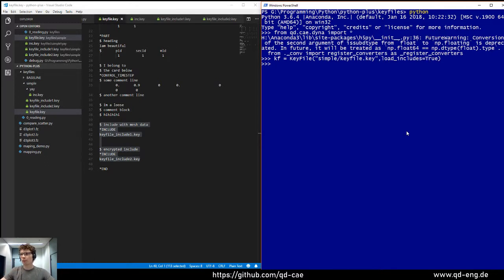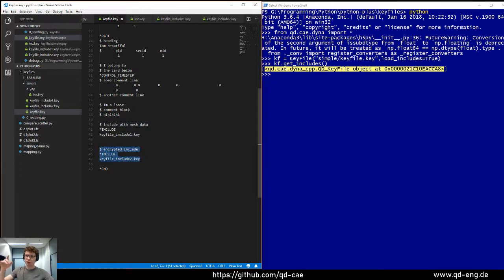So here we go. We just open the key file with includes, and you can get all the loaded includes, by the way, by keyfile.getIncludes. Oh wow, so surprising. Now note that there is only one key file here, but we have two includes. One is an encrypted key file, and during reading the library detects it and skips it. You can control that with an argument, but you shouldn't have to mess around with that. It's quite solid. So here we go.